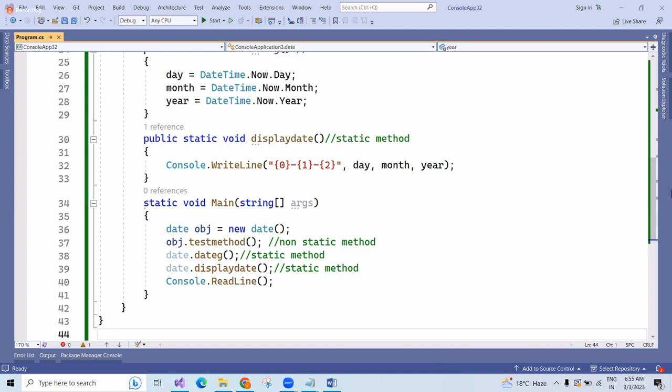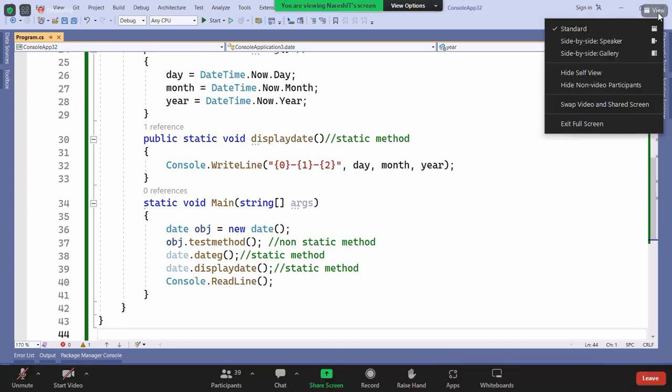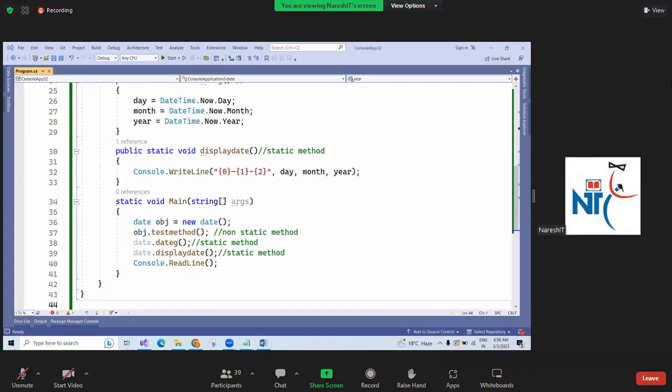Sir, in real time, how can we decide a static variable and a non-static variable? See, if you think the value won't change in future, then we'll go for static. Otherwise, we'll go with non-static.